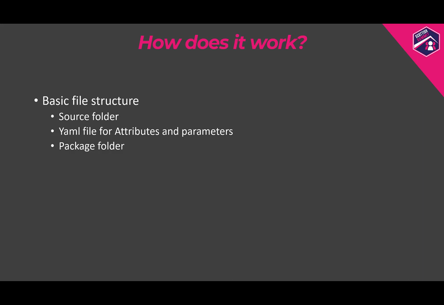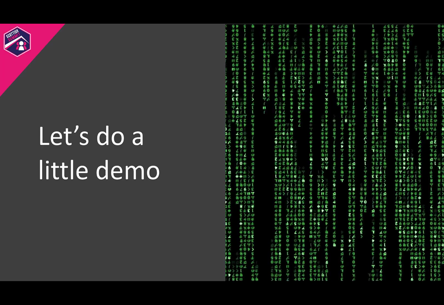And there is a YAML file. You can compare this a little bit to a JSON file. It's a file format that allows us to store some parameters or attributes to be able to use those in our scripts as well. With our function, we'll create a package, and that will be dropped in a package folder to be able to be picked up by our deployment function. So with no further ado, I suggest we go for a little demo and see how we put this all together.